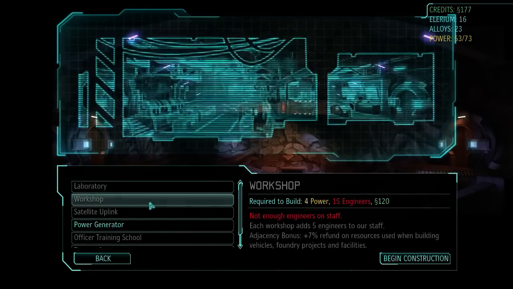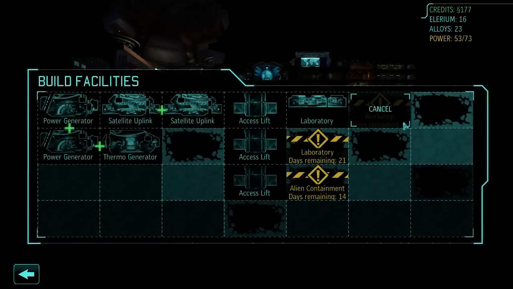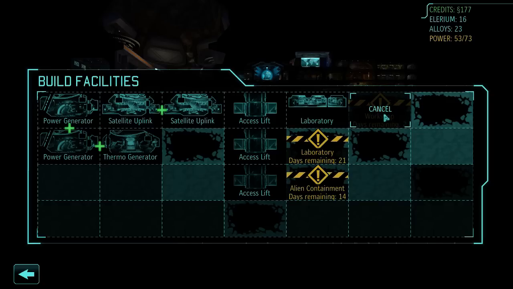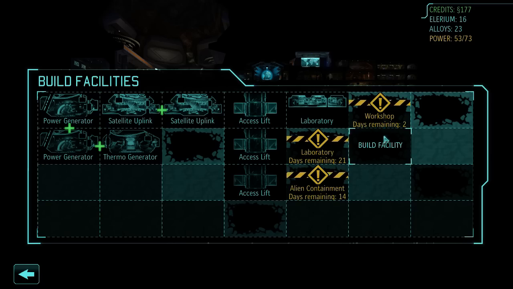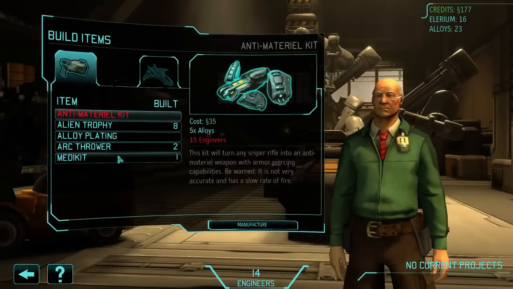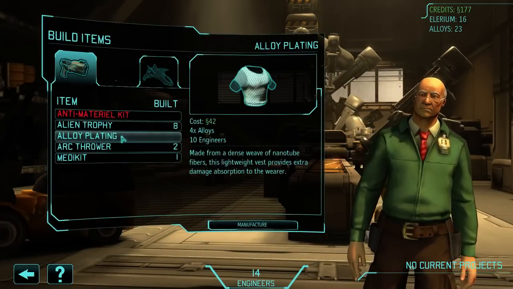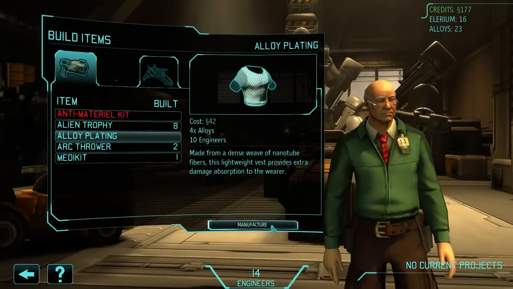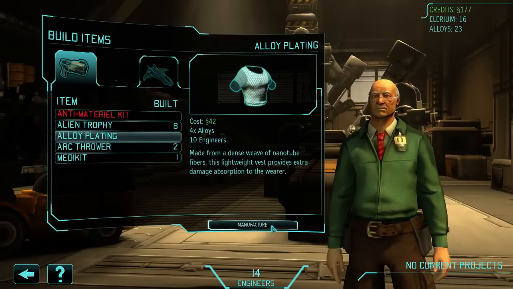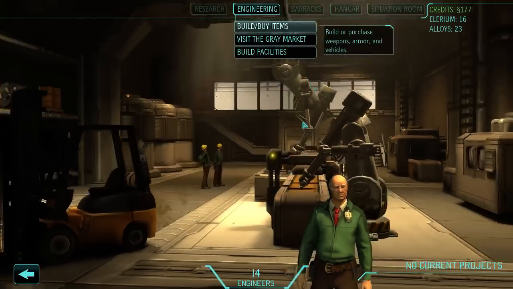And I can't build a workshop till this one is done. That's 2 days. And then it will give me 5 engineers, which will let me build the next workshop. So I'll save up for that. So that means I can build one alloy plating, because I have basically 57 cash free.